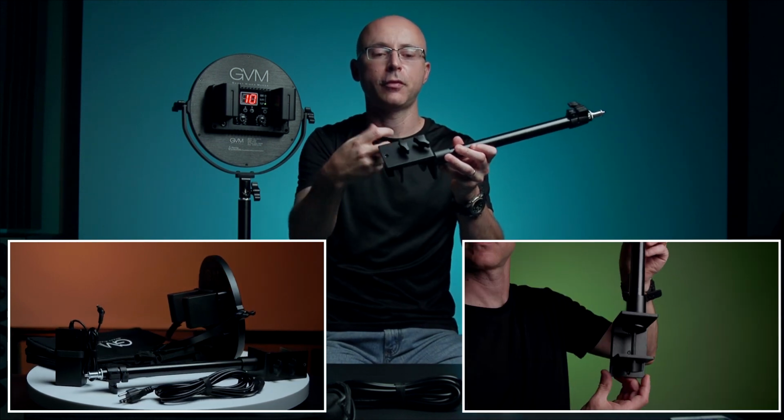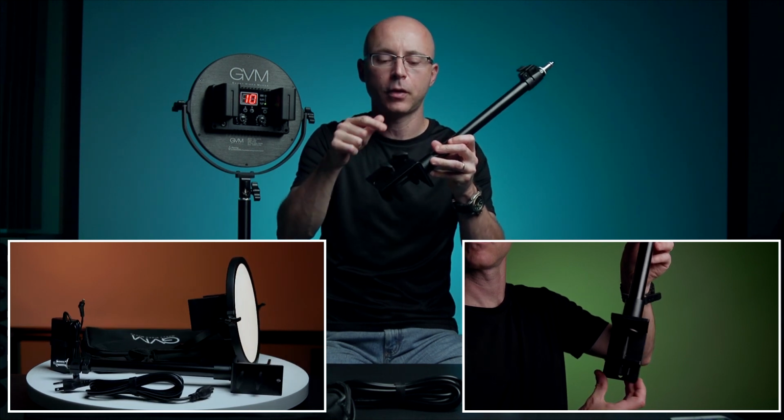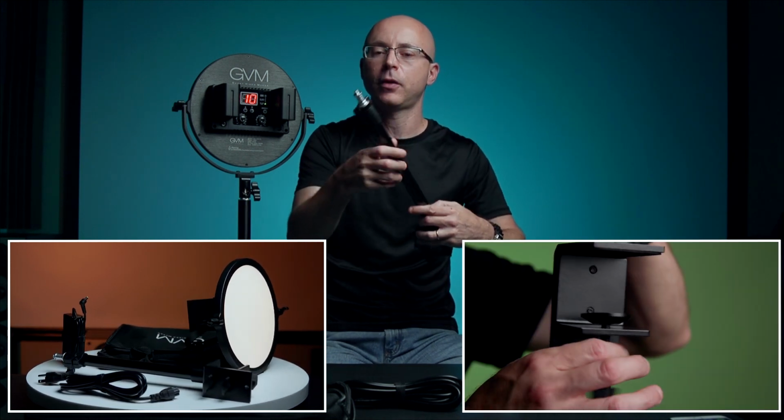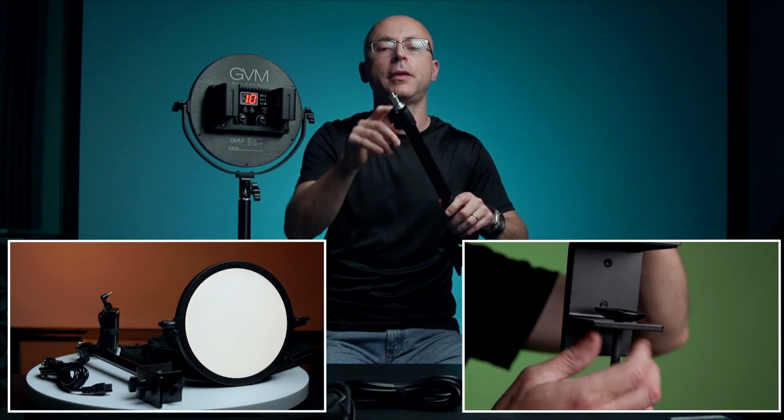Now the stand that they provide here, this whole thing that mounts on your desk, is made of metal. The knobs are not, but they're pretty heavy duty. The threads are metal, of course. The pole is made of metal, including the inner pole here and also here, except this one here and the knob, which is made of plastic. I don't find this easy to break unless you twist this real tight, which there's no need for.